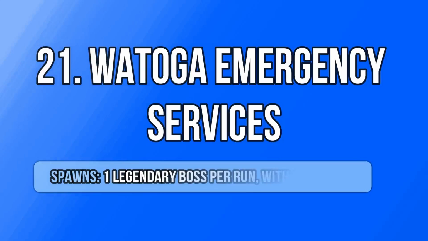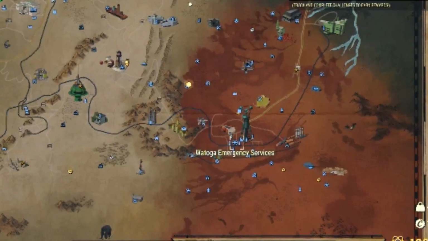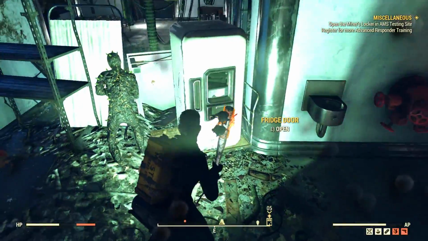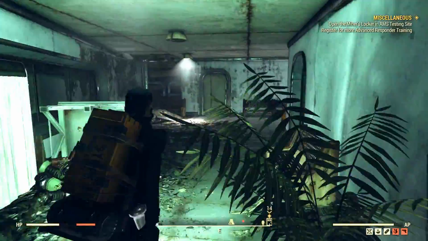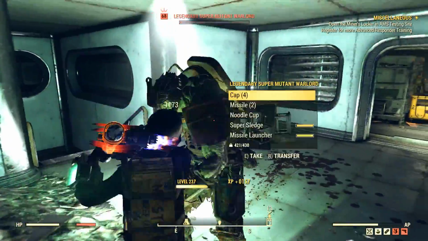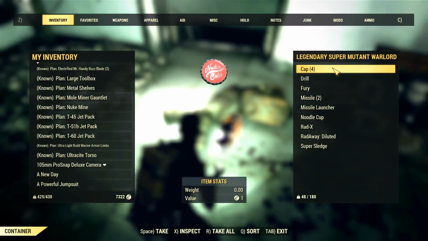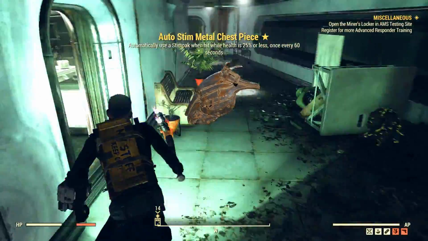A little bit more to the south, we have the WATOGA Emergency Services, which is also a very old location to farm legendaries. You can find up to 1 per run. This is also a very small place. He is usually on the first floor, either in one of these rooms or at the end where I was, near the fridge. It can be from 0 stars to 3 stars, and this is a medium spawn rate location.